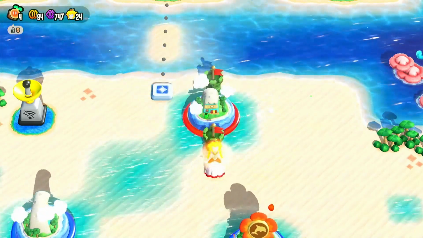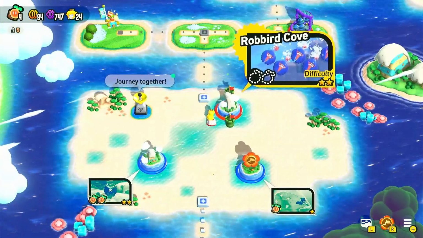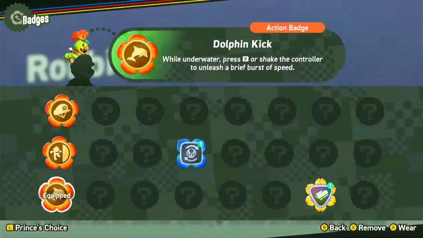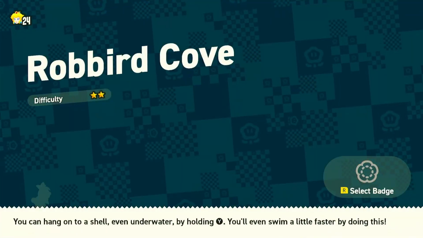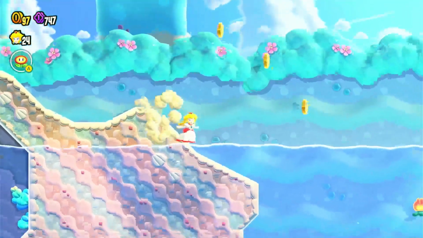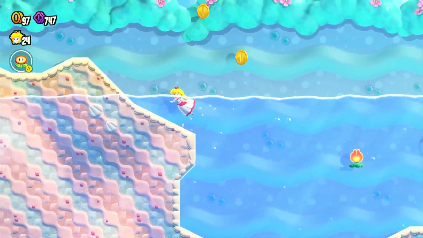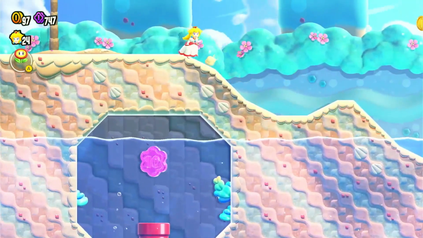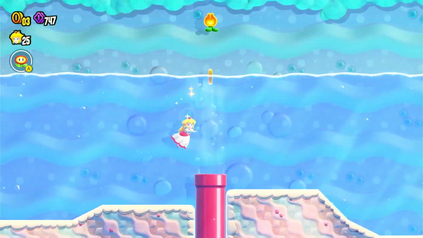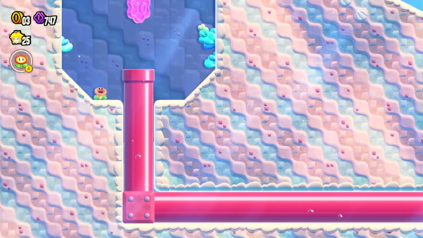There we go. I think that's what, Robbird Cove. No, I don't need it. No badge. Oh yeah, I think you need to go into the pipe for it. Yeah, this pipe. For its first 10 banger, you need to go into that red pipe.